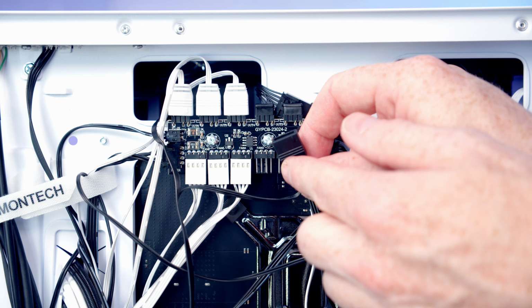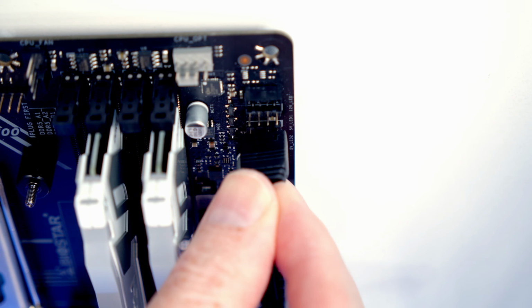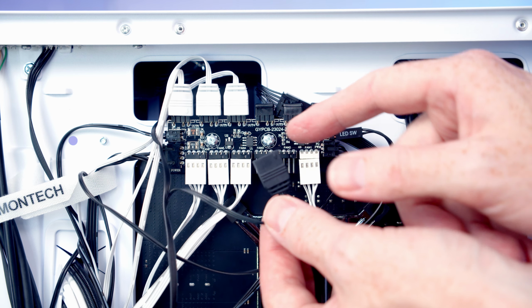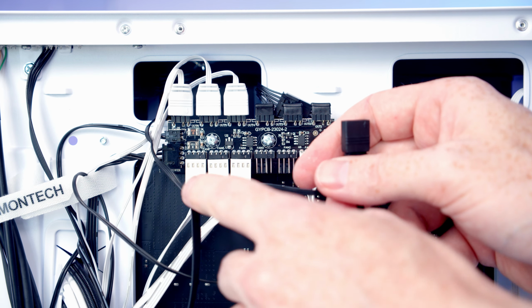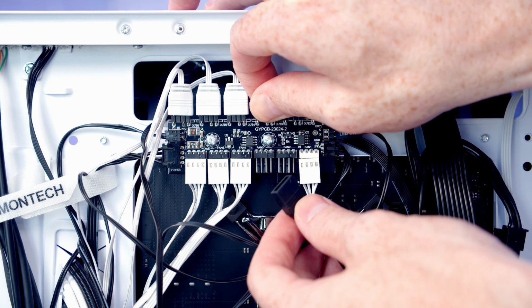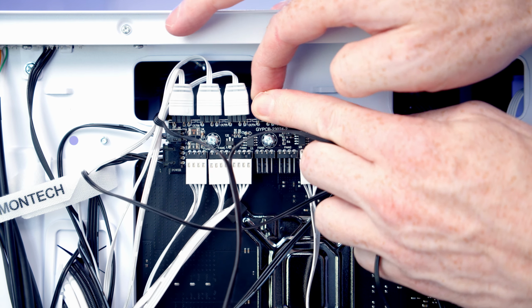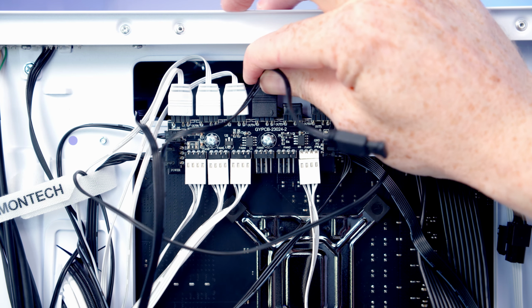The other connector coming from that cable is our ARGB connector, and of course we could plug this into an ARGB header on our motherboard, but we do have this ARGB hub already built into the case, so I'm going to install it here. If you need a little bit of extra stretch, you can just pull the cable here to free up the PWM and the ARGB cable. So all we're going to need to do is pull the plastic protectors off the headers on the hub. We then just simply need to line the ARGB cable up with the hub.